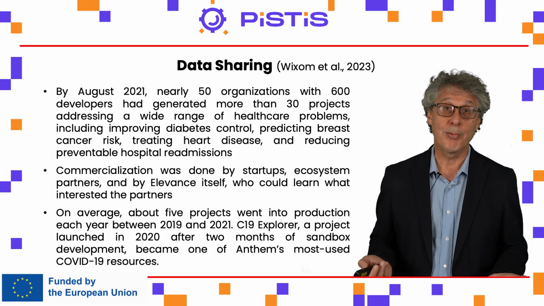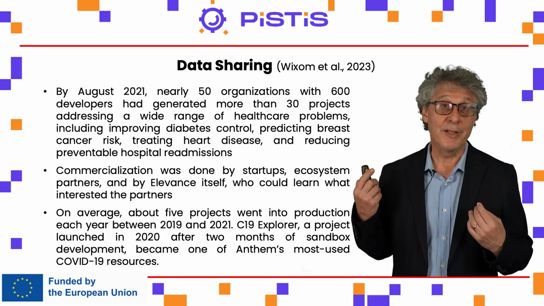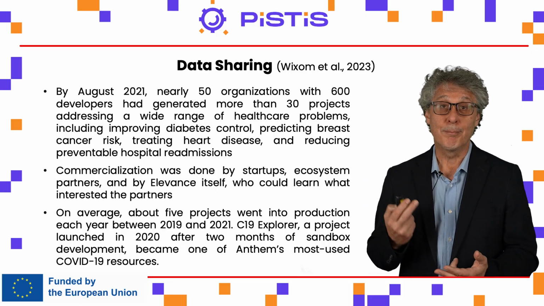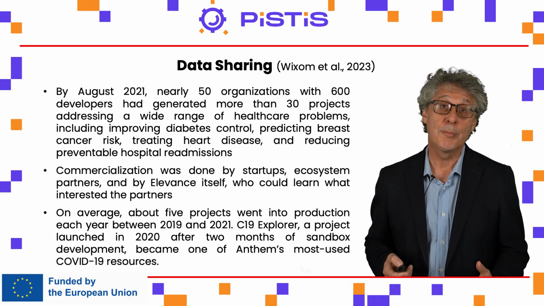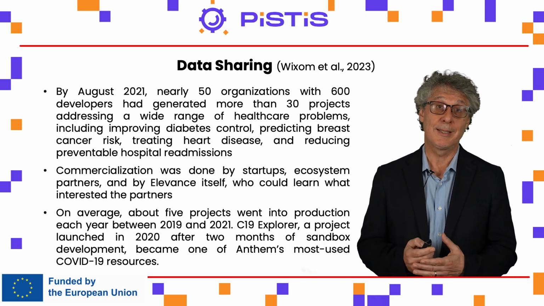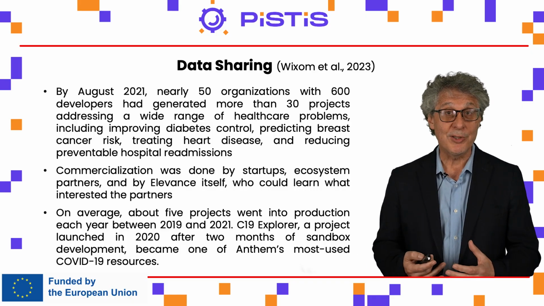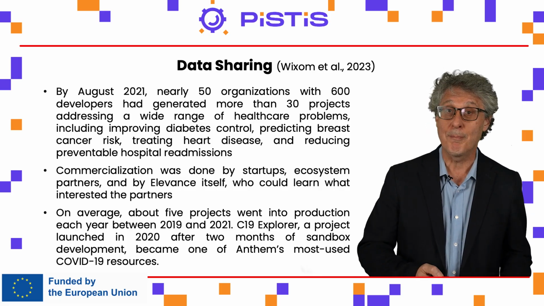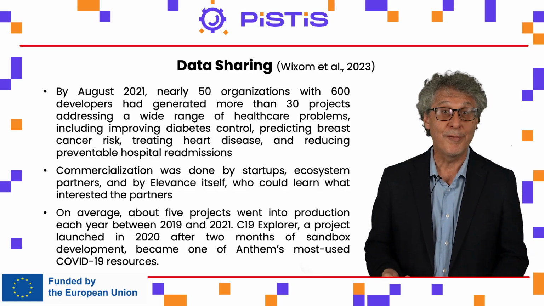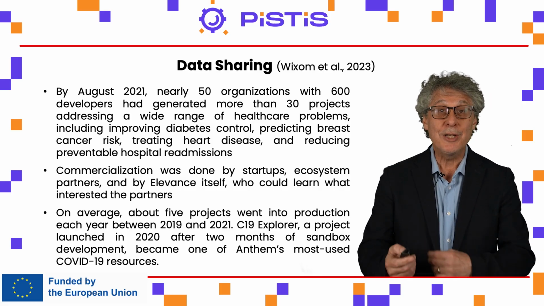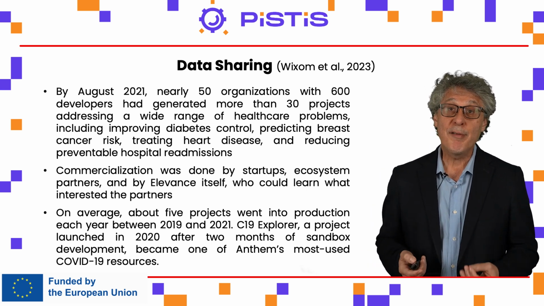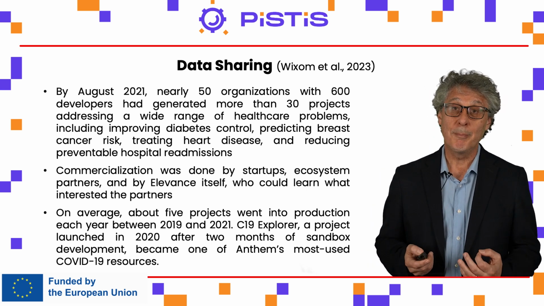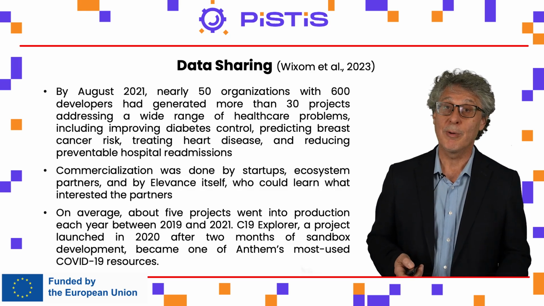a wide range of healthcare problems, including improving diabetes control, predicting breast cancer risk, treating heart disease, and reducing preventable hospital readmissions. The commercialization was done by startup companies, ecosystem partners, and by Elevance itself, who could learn what interested the partners. So on average, about 5 projects went into production each year between 2019 and 2021.